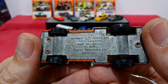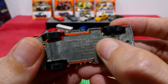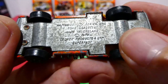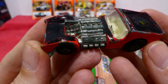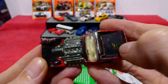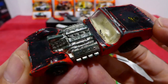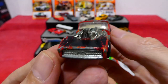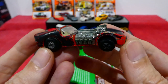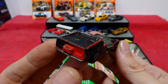And here we have a Matchbox Road Dragster, 1978, Lesney Superfast series. Wow — that's cool. It's also got some black marker on the front and an old sticker by the looks of it. In not too bad condition — still has the window in one piece and the engine attached. Very cool design, pretty cool on the grill also. One of those really cool looking roadsters — it even has a parachute on the back. Awesome.